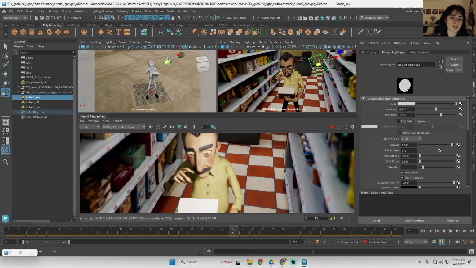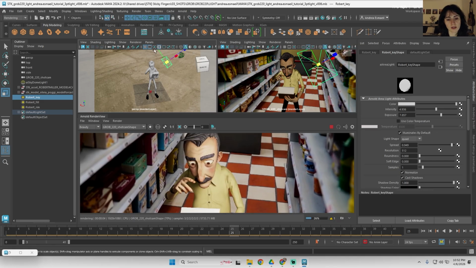So in the grocery store, we want really diffuse lighting, but we still want cinematic lighting, so we're trying to get a good balance between diffused and cinematic. So find a nice soft look.